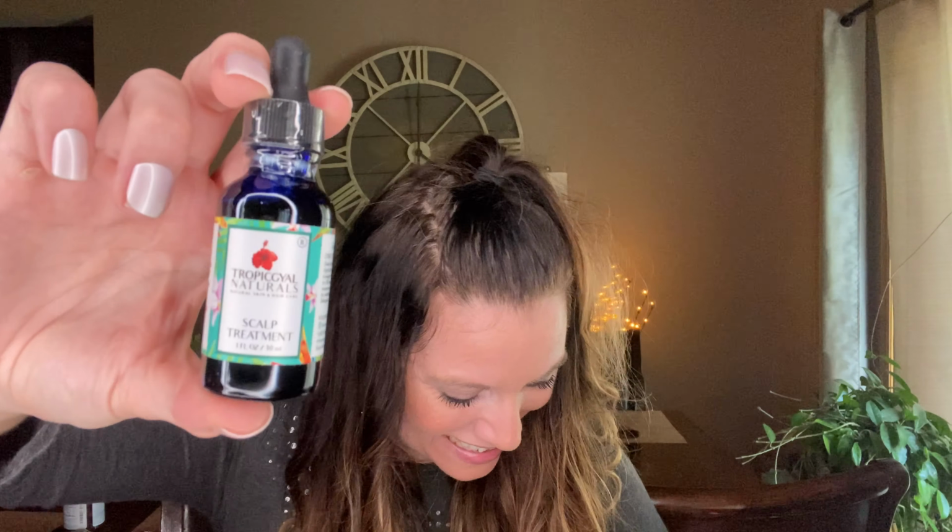Know what it smells like. Woo! That smells very, yeah, I don't know. It smells strong, that's for sure. So it's supposed to be very good for your scalp. And one thing I have to mention again about Therabox is they do choose products that are paraben-free, gluten-free, healthy, all-natural ingredient products. So definitely made with love, this item is.